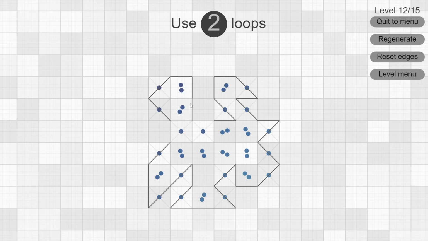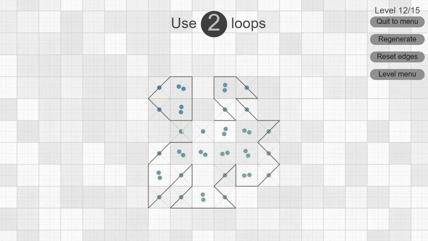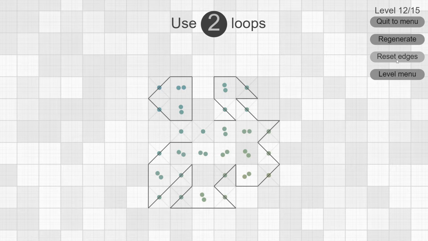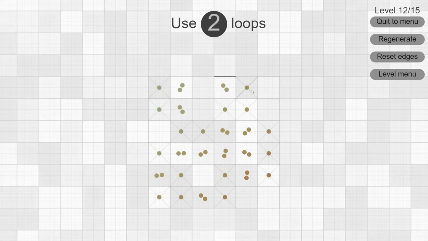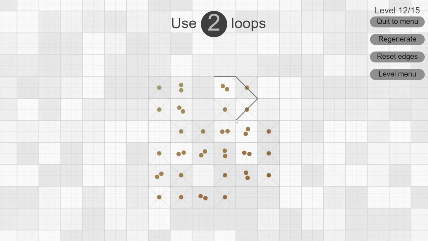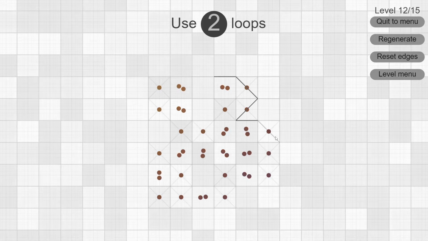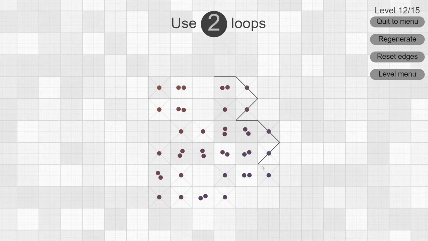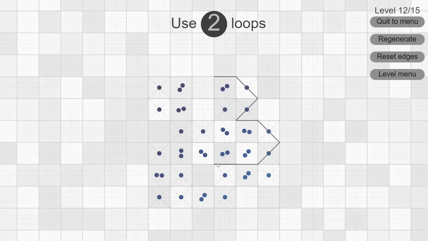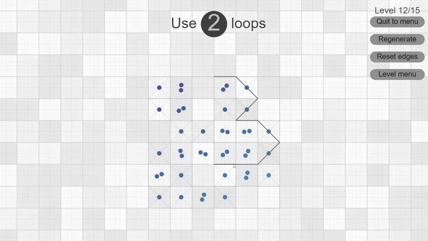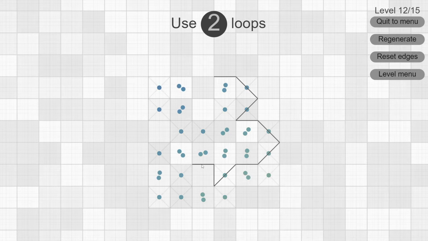Okay. These will collide. Let's reset the edges. Start up here, maybe. Okay, let's incorporate that because I think I might have to.